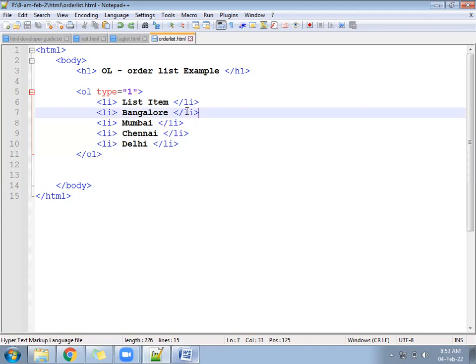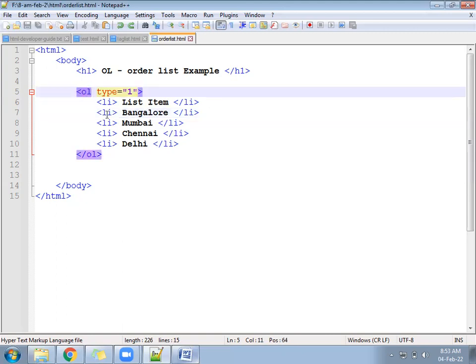Check now. What is coming? 1, 2, 3, right? And in the same line or new line? It's going to the new line, one after the other, all printing in the new line. So that is the default nature of your li.